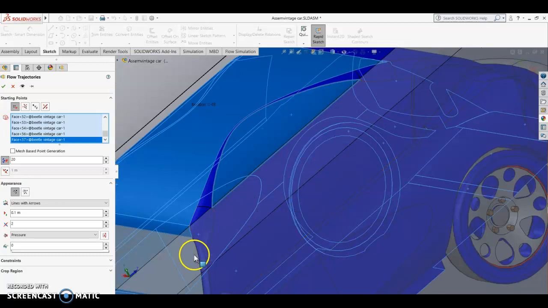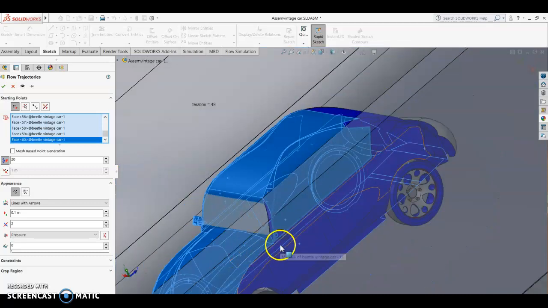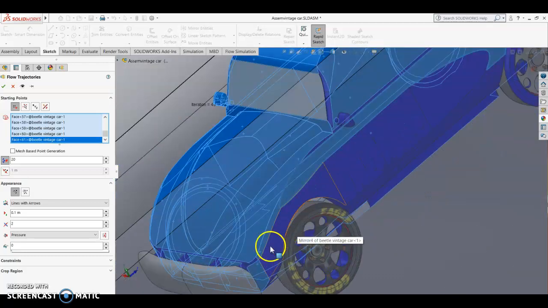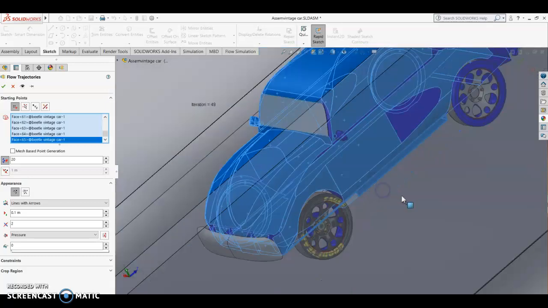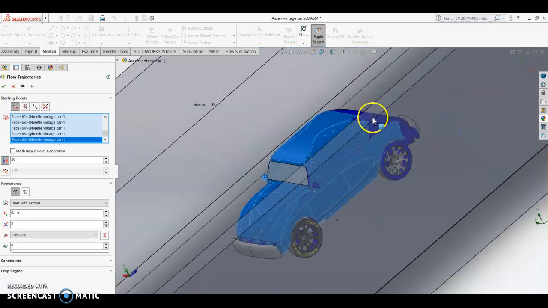If you make the windshield glass, you cannot select it, okay. So better, when you run the simulation, don't change the material into glass, just maintain the block.